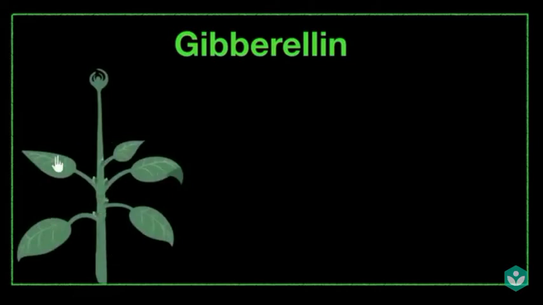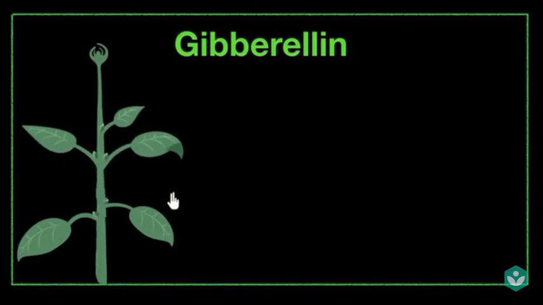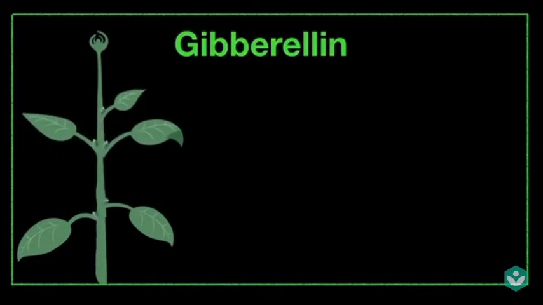Gibberellin. It is also a growth hormone, so it is written in green in color. It helps the cell to grow or elongate, but its major role is seen in stem elongation. Auxin makes the shoot tip part grow longer for helping phototropism, but gibberellin usually concentrates on nodes where new leaves are growing. This hormone helps the cells to elongate. So the distance between two nodes will increase. That means the internode will increase.